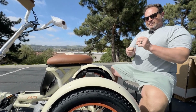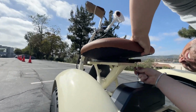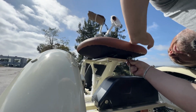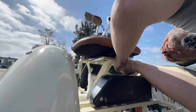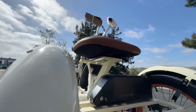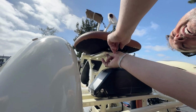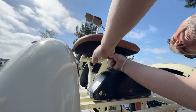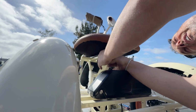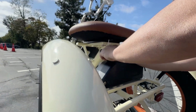So feed my Allen key into my bolt here, and you're gonna find, same thing, you're gonna find the hole on the rail, line that up with the hole on the seat, and tighten that on, okay? Same thing on this side. And this is why at this point, you'll have wanted to have left these kind of loose, so you have enough leniency to get this last one in.